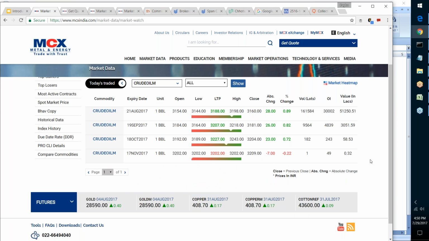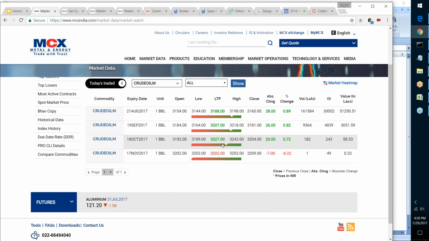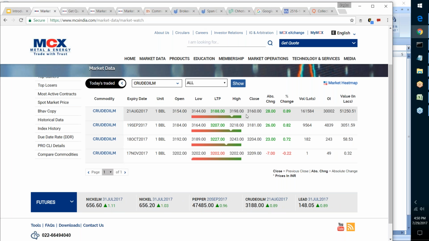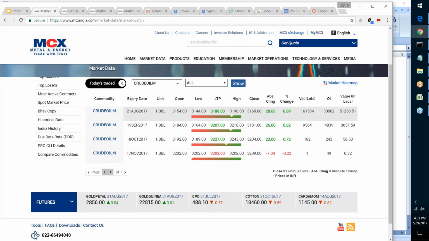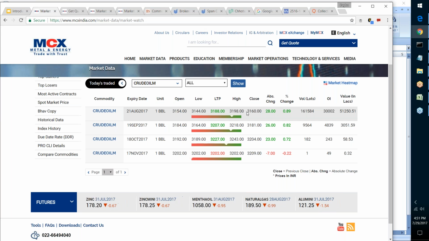So what you can do is start by looking at how the prices behave. One thing you can do is, maybe on Monday, open up Stocks Pro and open up crude oil mini and crude oil and see how the prices behave. Which one is leading, which one is lagging? Once you start studying the contracts, you can get a sense for which one is the major product and which one is following the other.